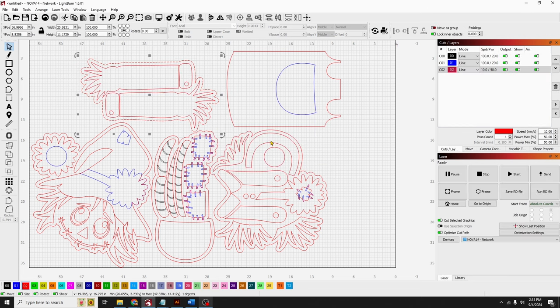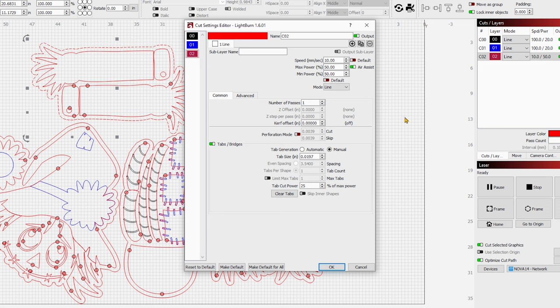Now to access your tabs, you can do that over here in the properties for your layer. We are using the red layer here, so I'm going to double click on the red layer, and we're going to make sure that tabs is turned on. And now you can auto generate your tabs or manually generate your tabs. Auto generate gets a little crazy. It puts them in crazy places. Now you can move them around and adjust them if you want, but for us, we find it's easier just to do manual and create our own tab placement exactly where we want them.